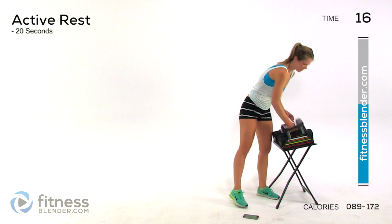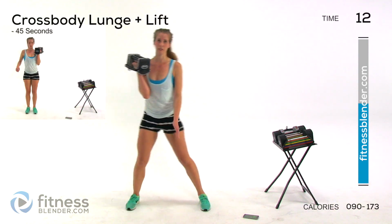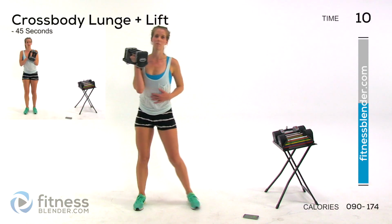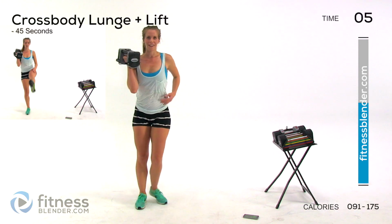Actually, hold on to a weight. I'm gonna stick with the 8 pounds for this one. So we're gonna be doing a side lunge plus a reach. And we're gonna come back up in front of our bodies and kick. So this should be good for our quads, especially at the end there, you're gonna feel it.